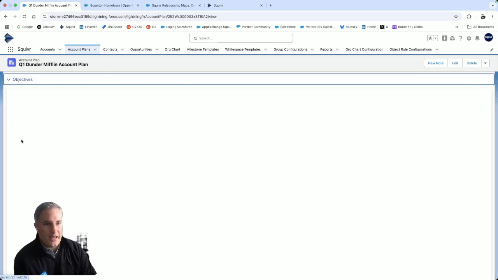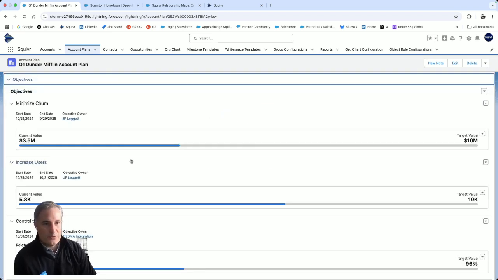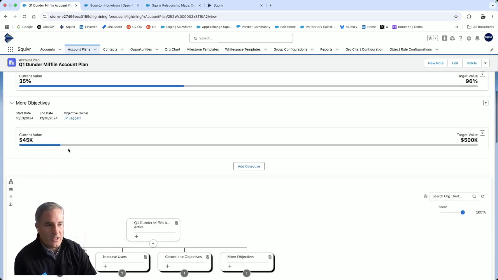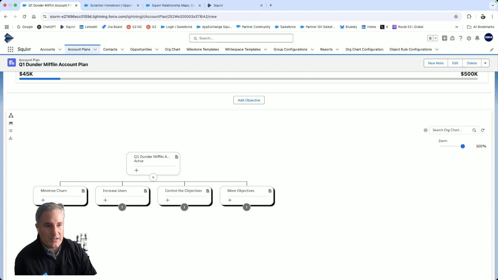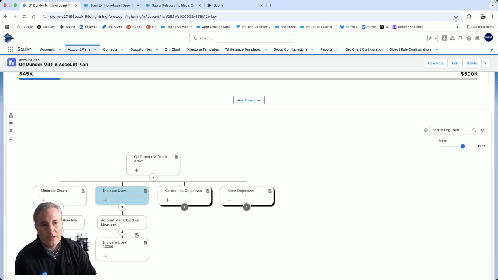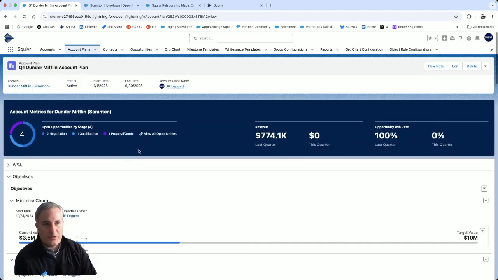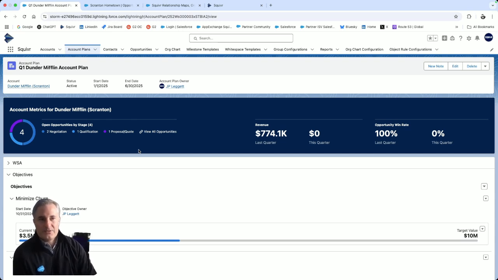We can live anywhere on that page layout, in addition to work hand in hand with the key objectives, objective details. You can actually even see those in context of a hierarchy to make sure that you are measuring everything accordingly and utilizing the best practices of Squivr in all your account plans moving forward.